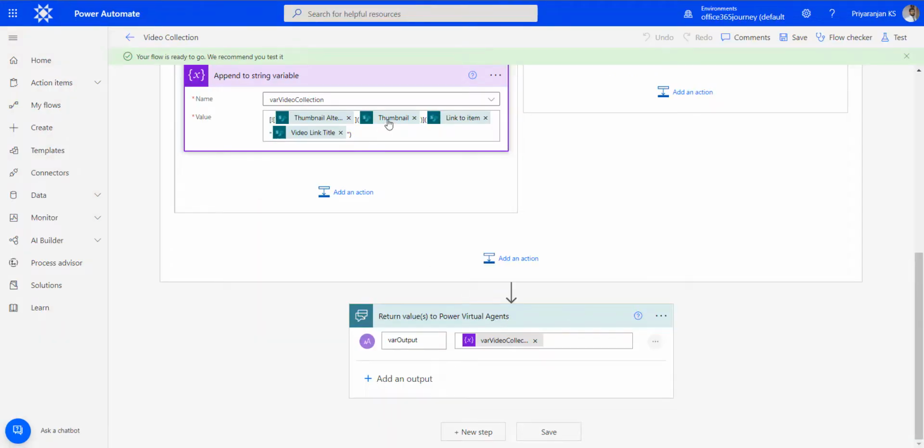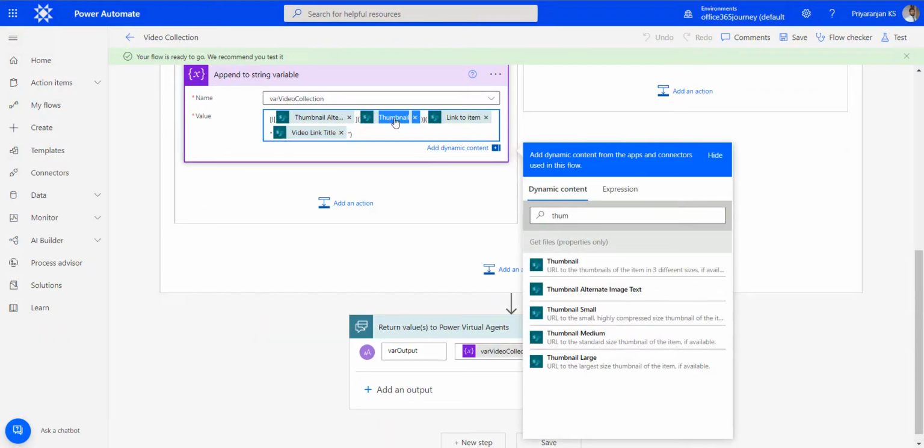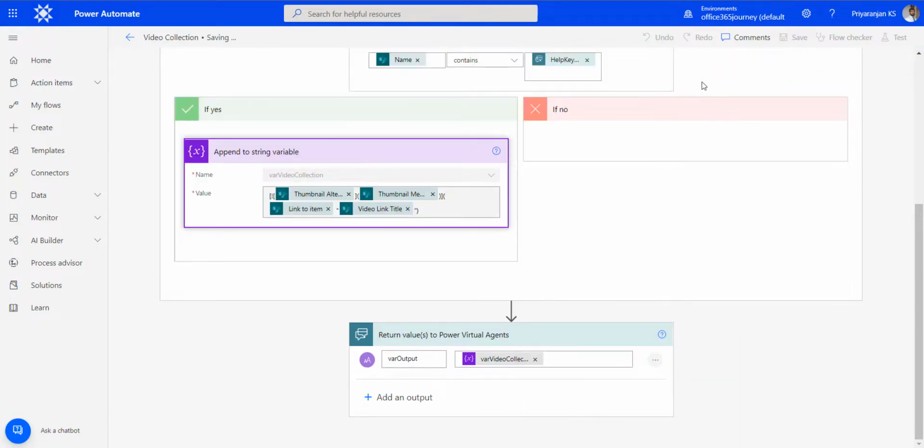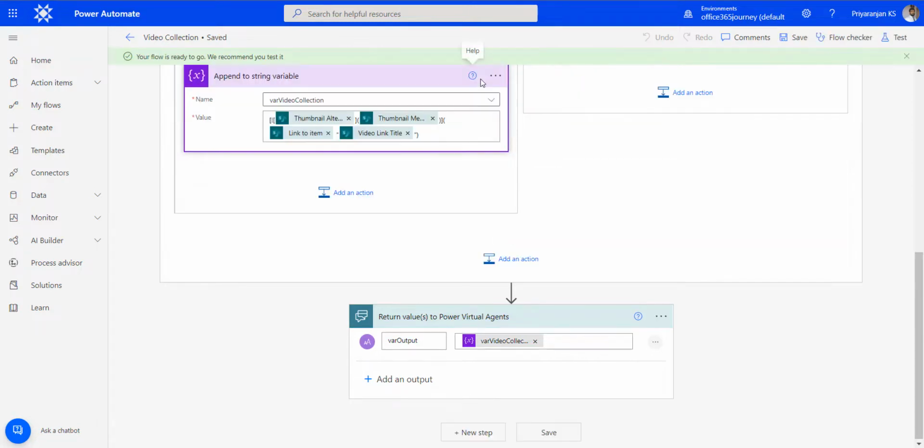And we can see there are different options for the thumbnail, like it can be a medium or a large or a small thumbnail, which we can use. So let's try out using a different thumbnail option. We will use the medium thumbnail option. Let's click on save and try to see if the medium thumbnail is getting rendered, because certainly it is due to an issue with the size of the thumbnail. It possibly can be that the large thumbnail is not being rendered.